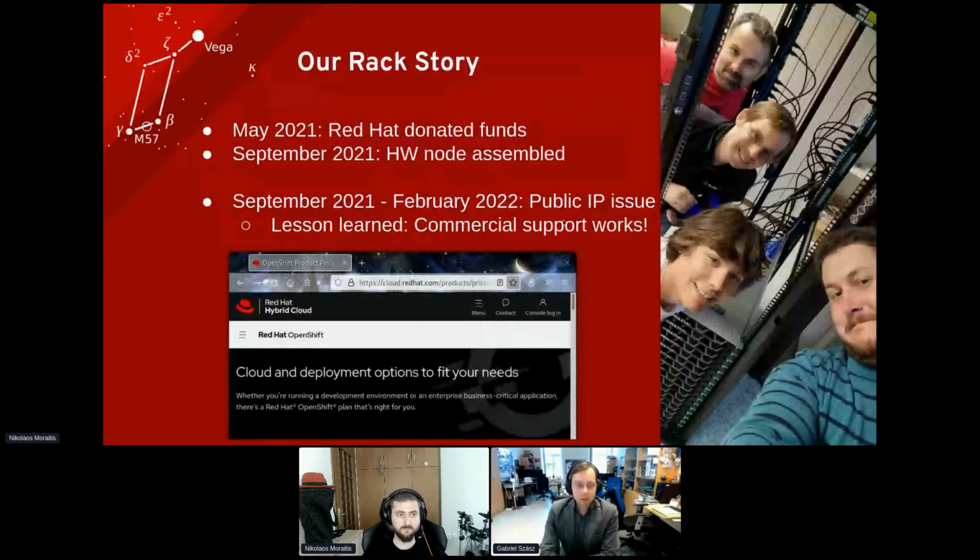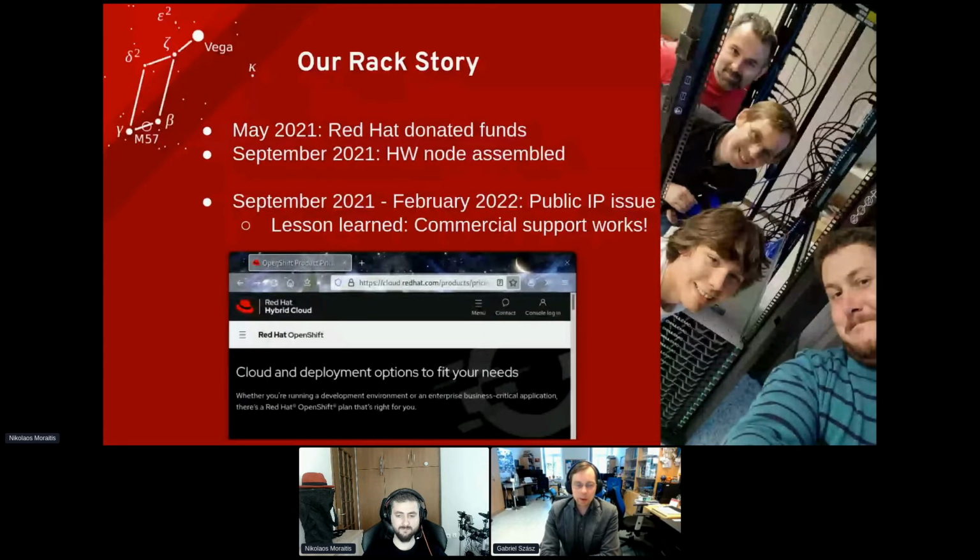The construction of our own rack was originally planned as an easy task. Luckily, Red Hat was able to donate all the funds we needed to buy the required hardware that was ordered by design for this task. We planned which parameters we really need, and we ordered dedicated hardware to calculate everything for us.